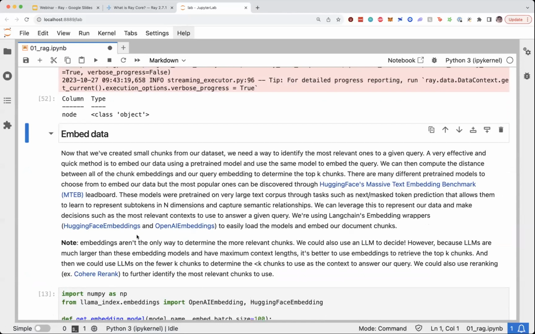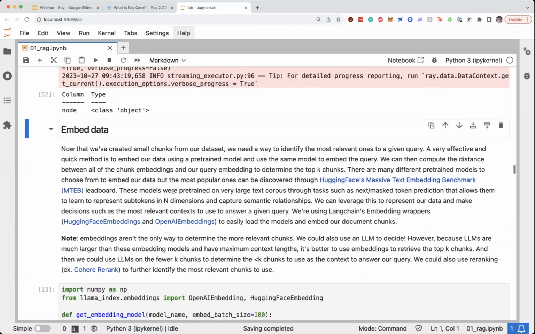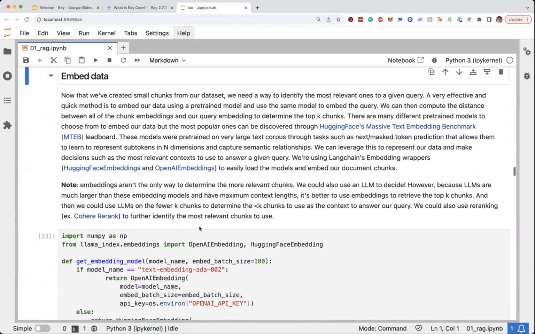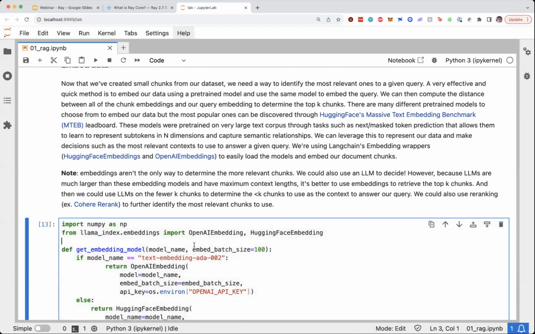Okay, now that we have parsed the HTML into document objects, and then split them into manageable chunks, we need to embed the data. So there are many options that you can use across Hugging Face open source embedding models, or various model providers' implementations as well from OpenAI or Cohere, for example. The goal here is to leverage these models to create a semantic representation of the data so that it can be easily retrieved to give the most relevant context information.